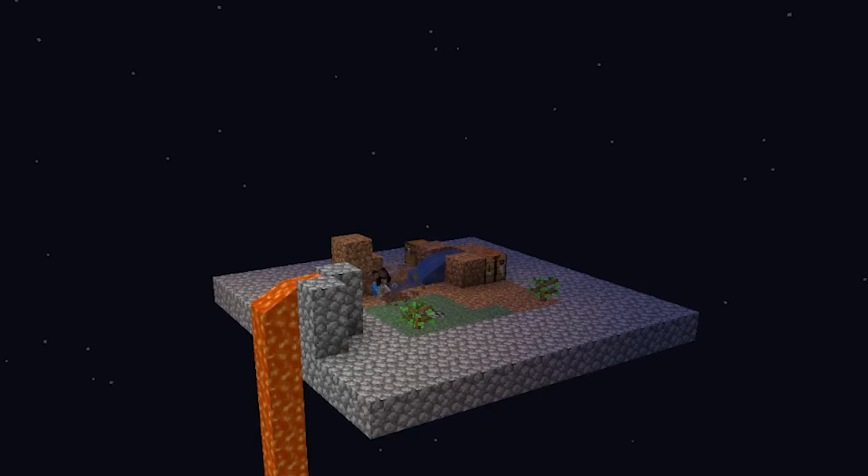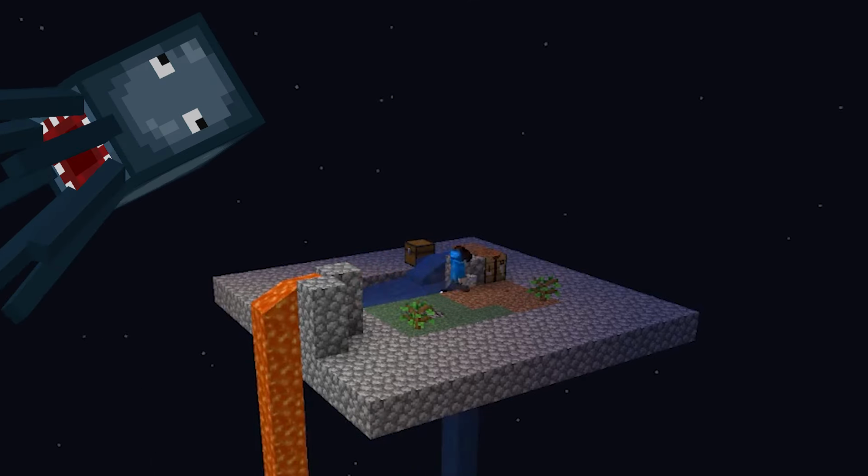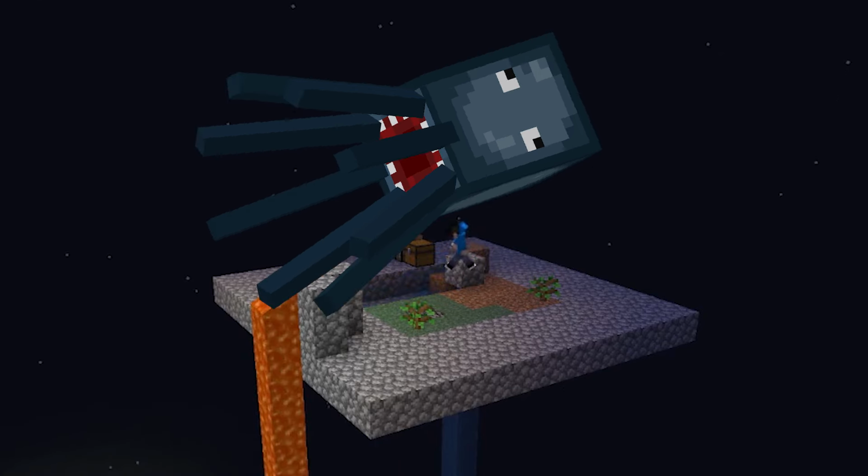I need the squids for the black ink. That will help me finish the black wool challenge. Other than that, the squids are useless. You know, I've always found them very terrifying, but there you go. This thing with massive teeth. Come on, that doesn't attack back.